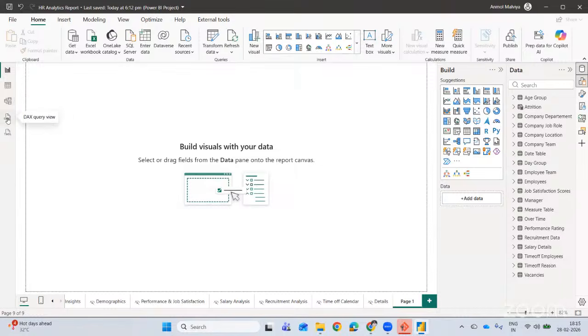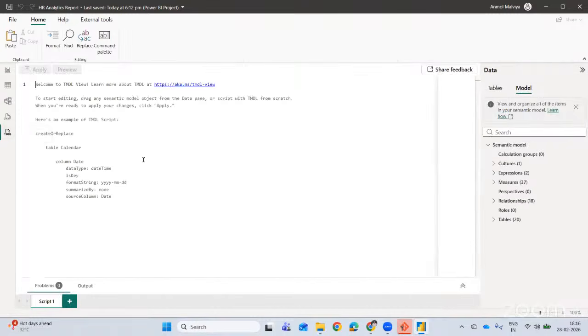Most of the people know about this. But if you want to stand out in the crowd, and be updated with the latest features, the correct answer is five, because the DAX query view is there, which is a completely separate part, and then the TMDL view, which we are talking about today. So this is the fifth view in Power BI, and this is the interface of the TMDL view, and this is how it looks.